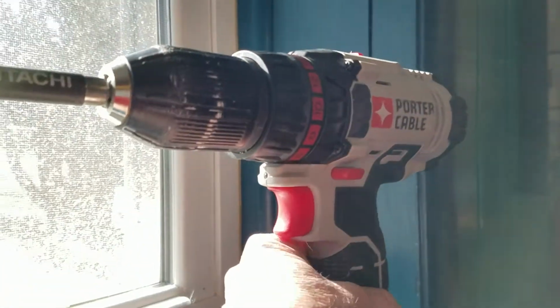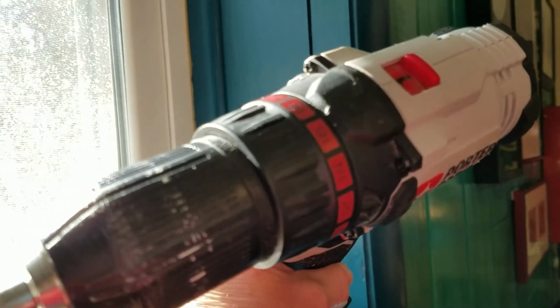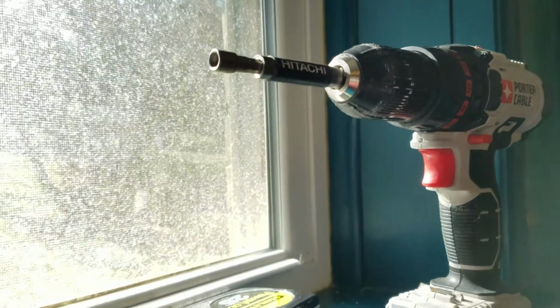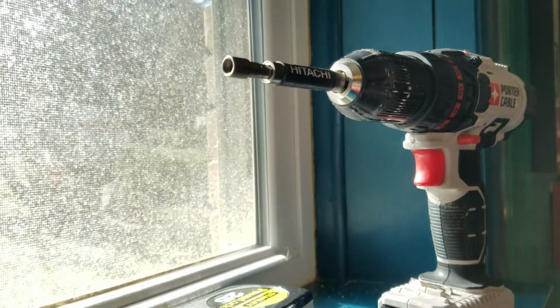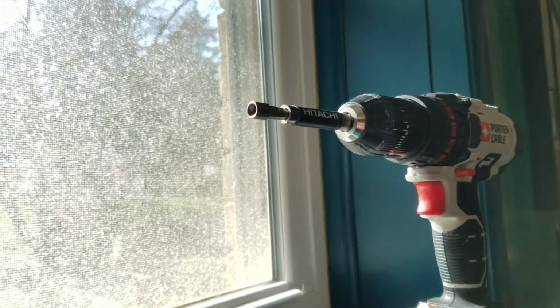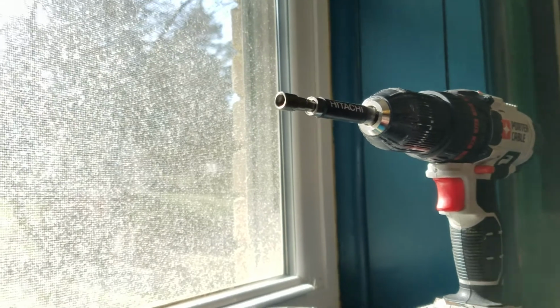And of course you need to make sure to set your drill so that you've got a little bit of room there, so that when you press the trigger it's not going to have such force and torque that it's going to strip it off, because I've tried to tighten a screw into a bracket, not this bracket but a bracket, and have sheared the head off the screw. So be very careful when you're doing this.